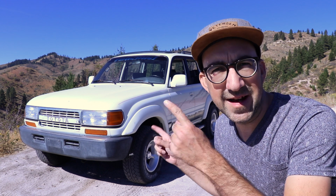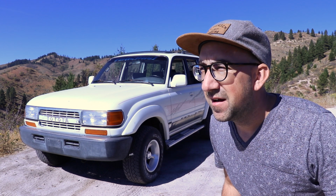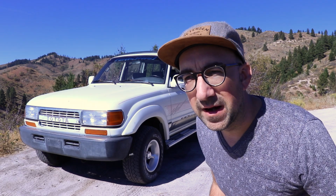This right here is my 1991 Toyota Land Cruiser FJ80, and it's probably the coolest old school retro SUV that you could buy for the money.